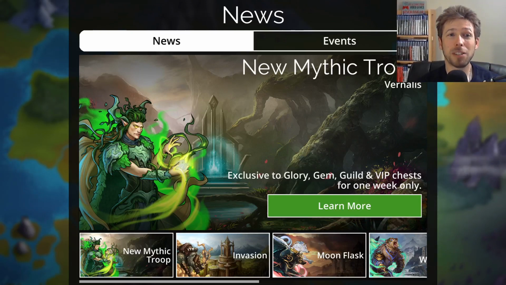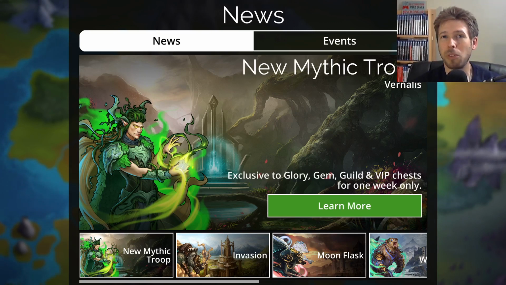Which means we have a new Mythic troop out. And so this is going to be my key opening video, and we're going to check it out and see if I can actually get this troop. First of all, before that, we're going to check out its ability and see if it's worth getting. I always try to collect them because I'm late in the game, but as a new player, I'll try to recommend whether I think this is a good Mythic for people to try to get in general.